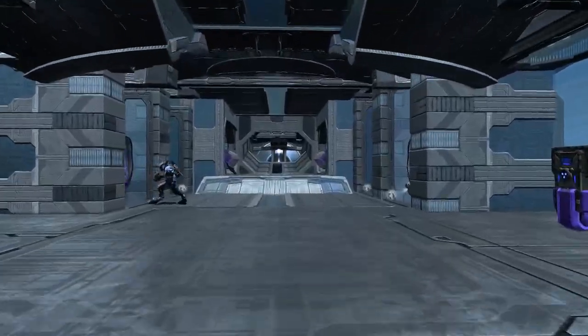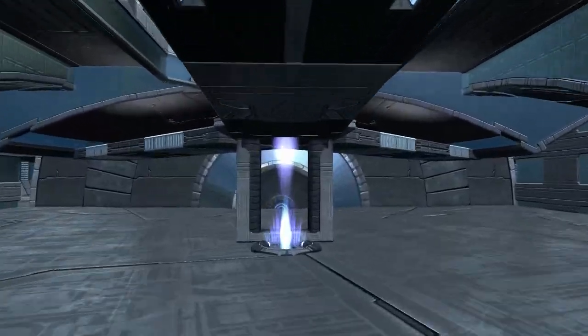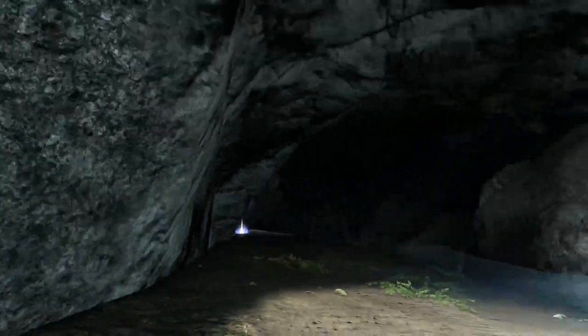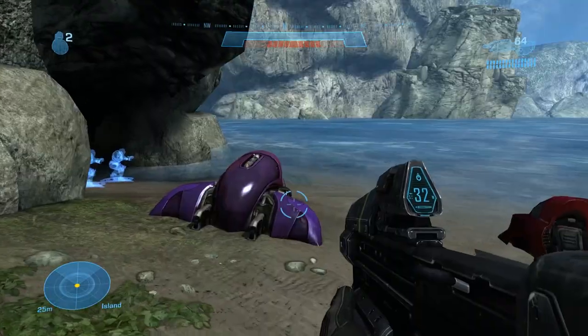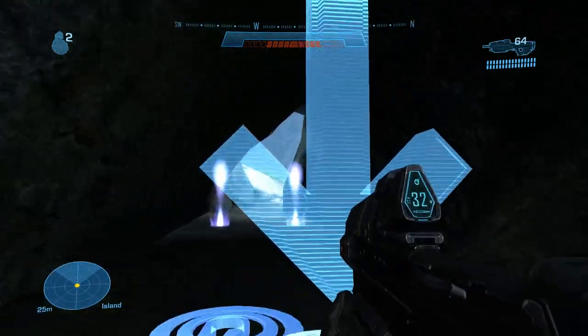I integrated a teleporter system into each ship, so if you're in the carrier or the Corvette, you could actually teleport to the ground. And these portals on the ground can take you back up to the ships that you came from, so it's two ways.